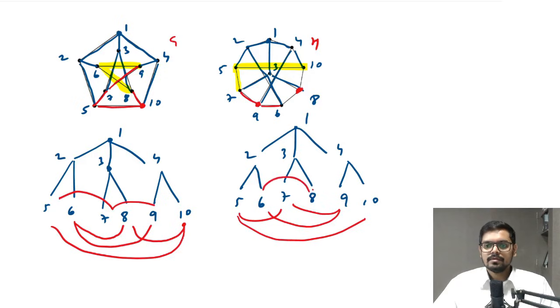6 and 8 is having edge to 6 and 10. Oops. Okay. So 8 is having edge to 6 and 10. So this is 6, this is 10. Can you get the same feeling that in the middle leaf, you will see a vertex having connection to the first and the last? So in the middle leaf, there is a node having connection to the first and the last.